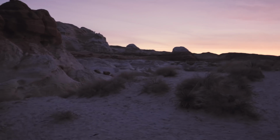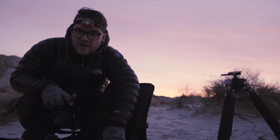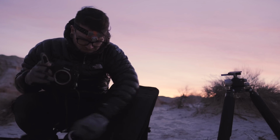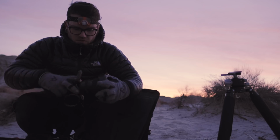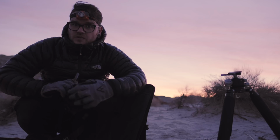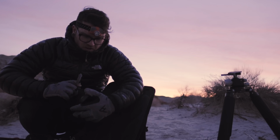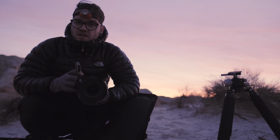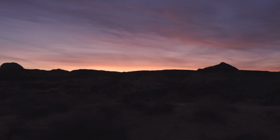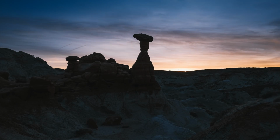Now, figure out where I'm gonna shoot this from. So what is amazing to me right now is that I have this place entirely to myself. Completely blows my mind. Not a single car in the parking lot. I mean, it is 22 degrees, so I guess that kind of makes sense. I'm the only one dumb enough to be out here in the cold, but I'm here. And it looks like the sunrise is just now getting started, and it's gonna be incredible.